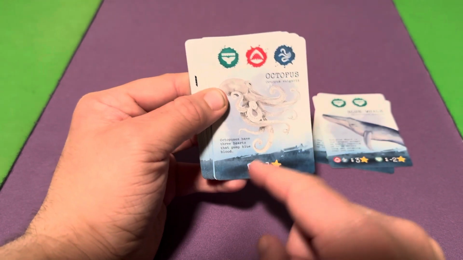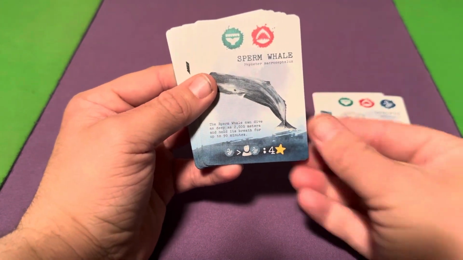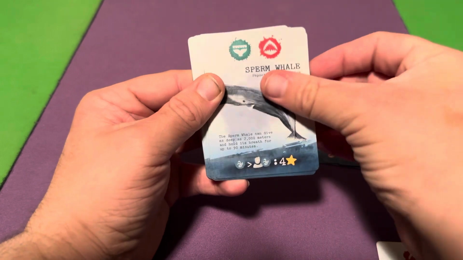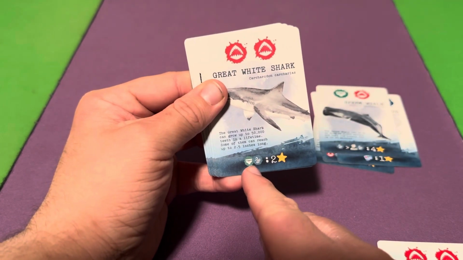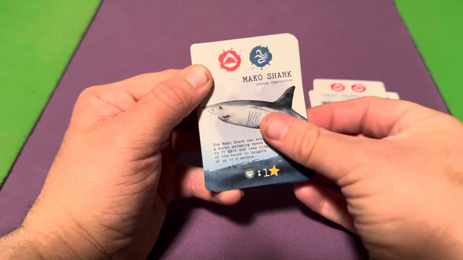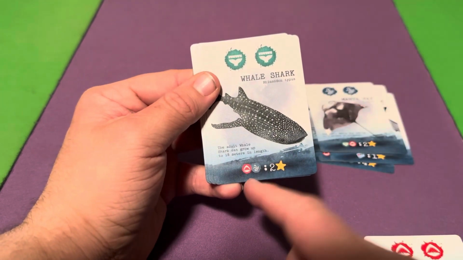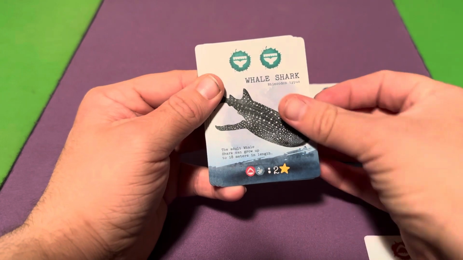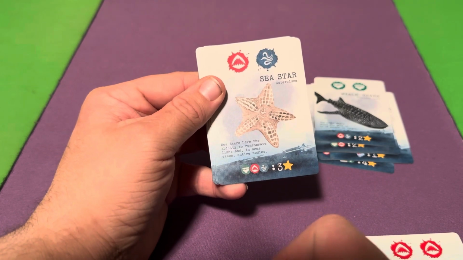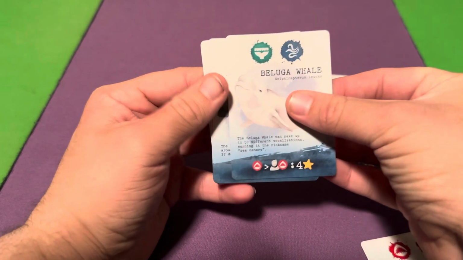This one's going to score you 1 point for every card that's above your Marine Sanctuary, basically, okay? 1 point. Simple. Obviously, that's a Marine Sanctuary card. This one's going to score you 4 points if you have more blue icons than your opponents or opponent, okay? This one's going to score you 2 points for every green and blue icon you have, okay? This one's going to score you a point for every green icon you have. This one's going to score you 2 points for every green and red icon pairing you have, the manta ray.